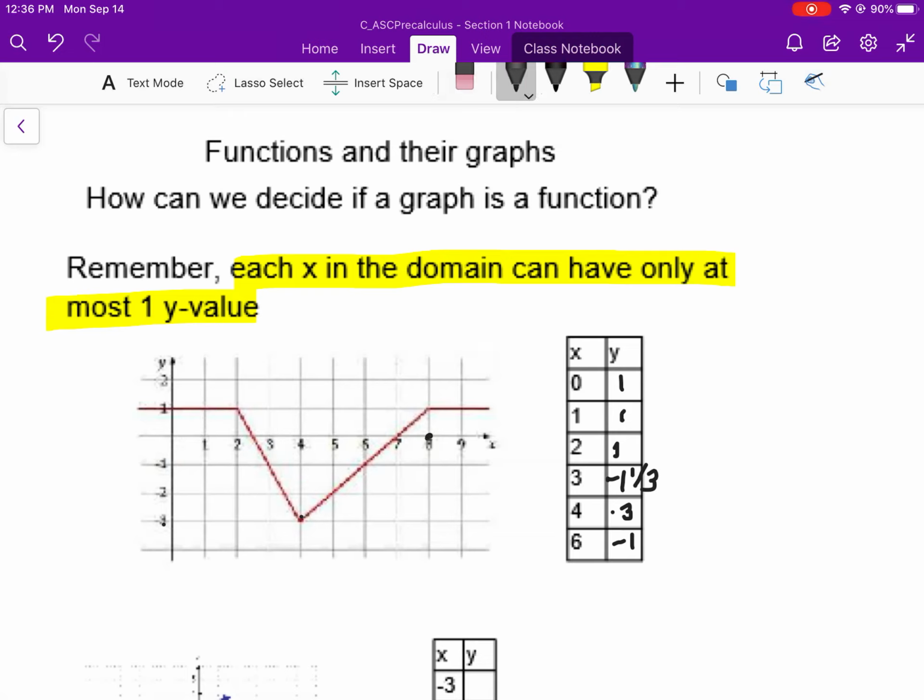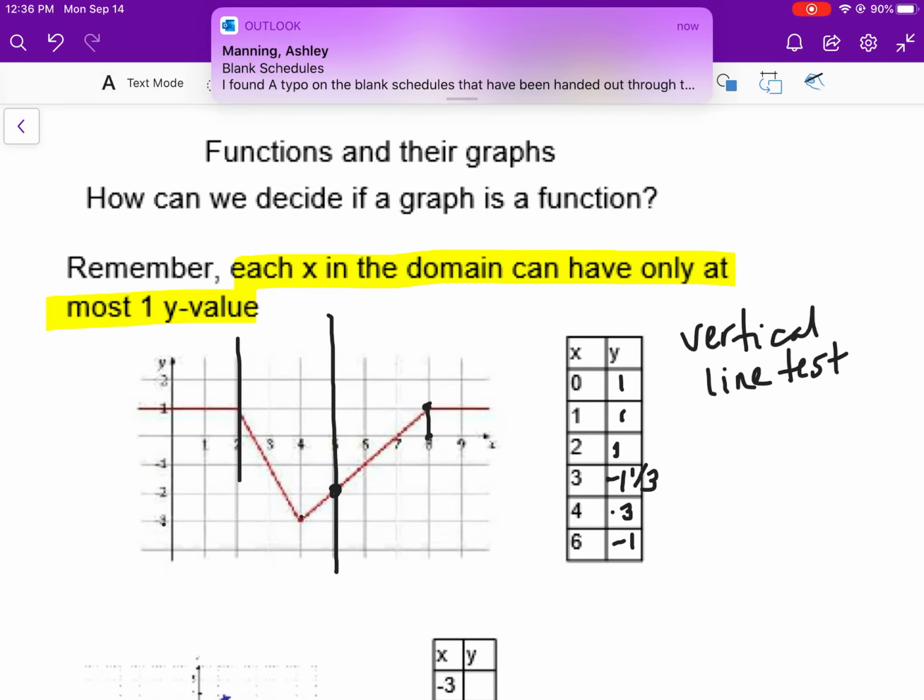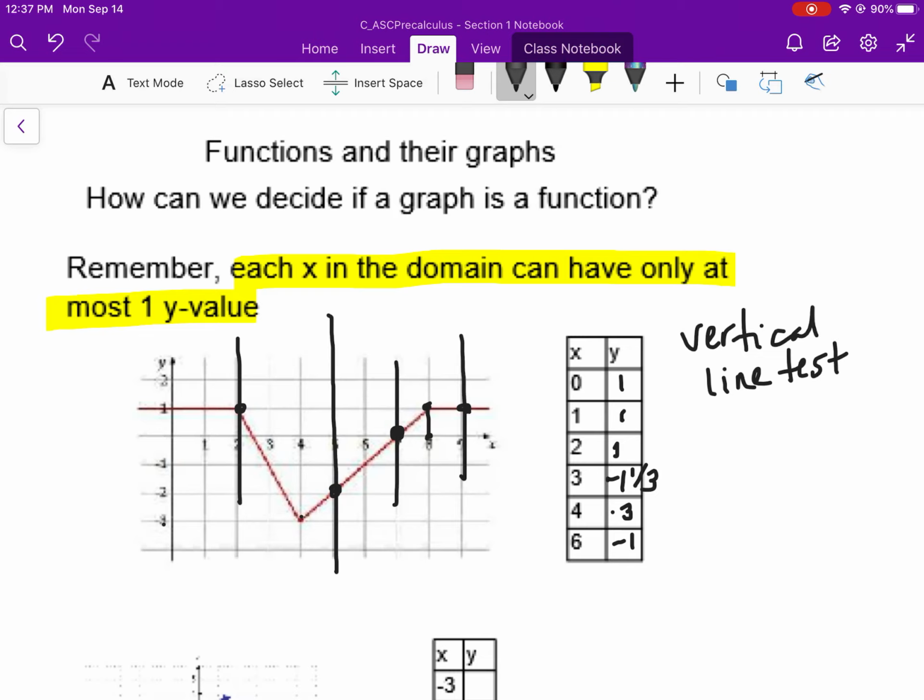No, when I do 8, I'm only going to go up to this point right here. There's no other point to go on. So remember the vertical line test. Does that ring a bell to anybody? The vertical line test. You should be able to draw any vertical line that you want, and it should intersect the graph in at most one place. So there it intersected once, here it intersected once. So this passes the vertical line test because it only intersects once.